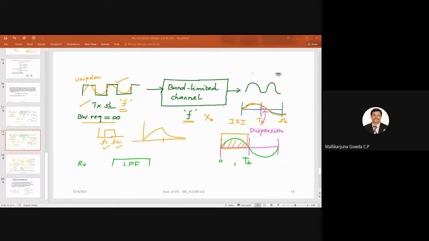So that is why after the pass band, in the stop band, there will be attenuation of the signal. At what rate will it decrease? It will be minus 20 dB per decade increase in the frequency for the first order. For the second order, it will be minus 40 dB per decade increase in the frequency. I thought you were aware of this.